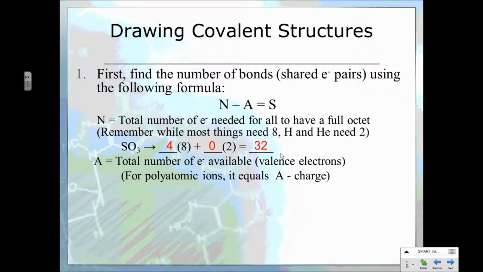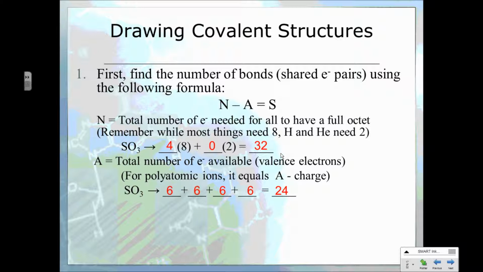Now, that's how you determine your A. So what would that look like? Well, for SO3, we've got a sulfur. If you look at where it's at on the periodic table, it's in the 6th column over in the S and P block. So our sulfur has 6 valence electrons. And then oxygen is in the same column, so it also has 6. And we have 3 oxygens in that substance. So the sulfur gives us 6, each oxygen gives us 6, for a total of 24 available. So we needed 32, but we only have 24 electrons available. So we have to share some electrons to get everything a full octet.